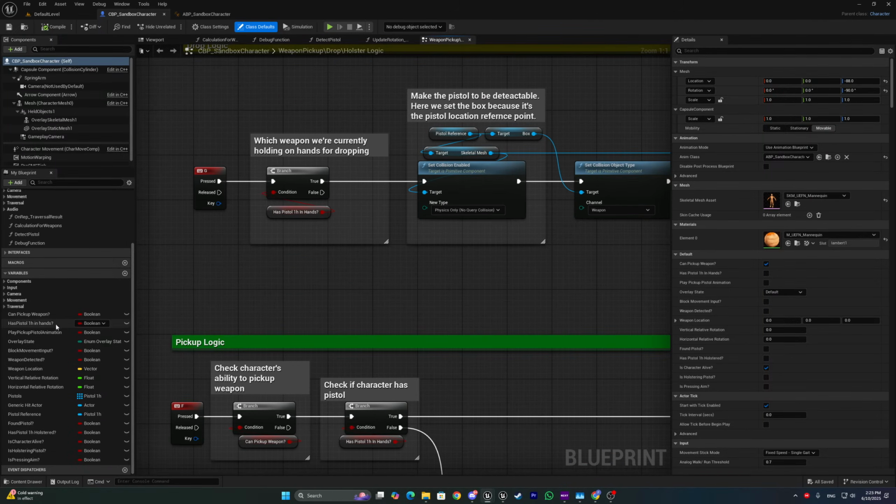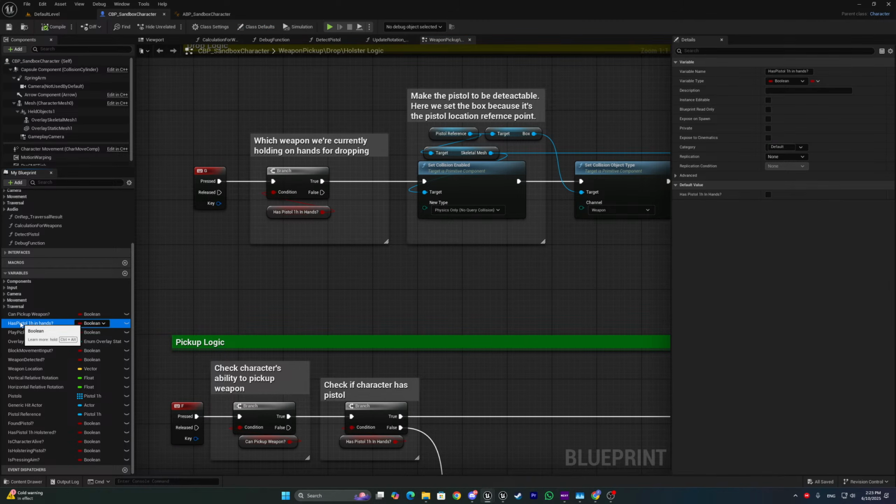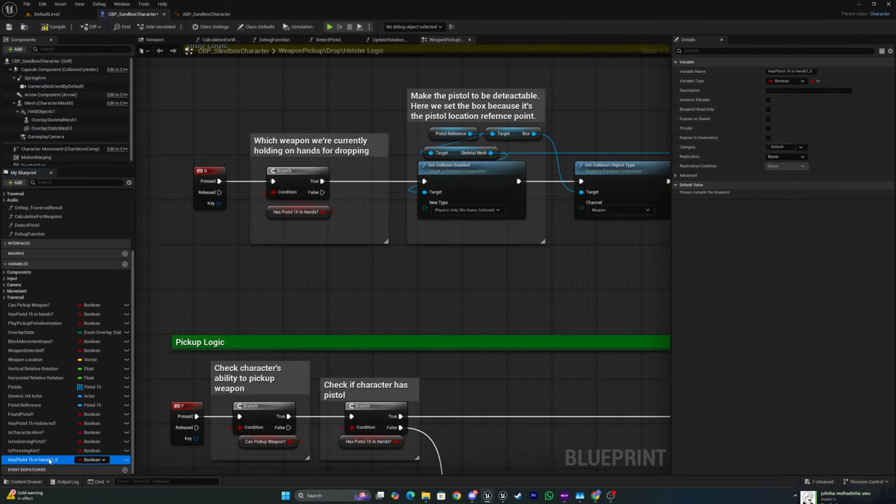So the first thing I'm going to do here is create a Boolean variable that is going to be called HasRifle. I'm going to keep it very short.